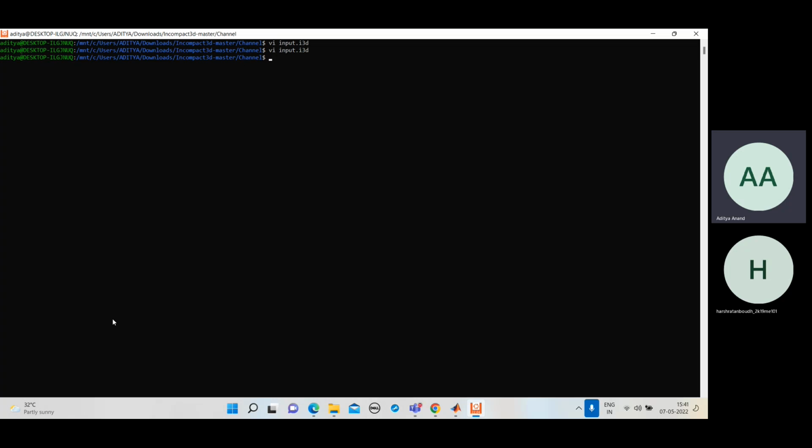Okay, so now that you have your input files and your executable, all you have to do is run. I'll use my mpirun command, so it will execute in parallel. I'm going to use 16 processors. The executable is in the previous folder, so I've used double dots, xcompact3d. And you have to specify the input file as well, which is in the current folder. The single dot is used for the current folder. So you specify input.i3d.